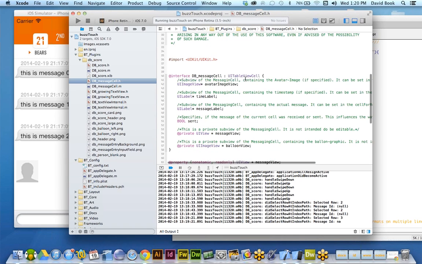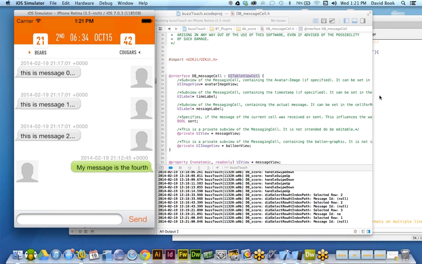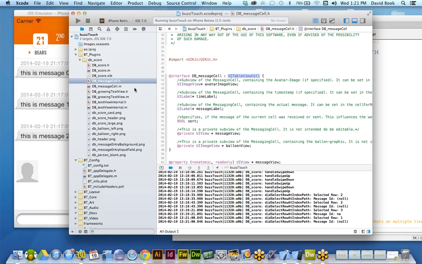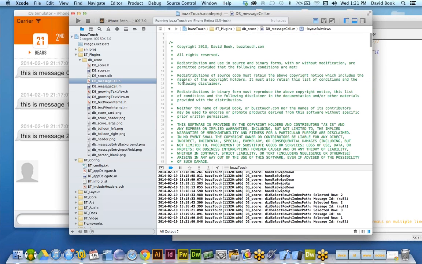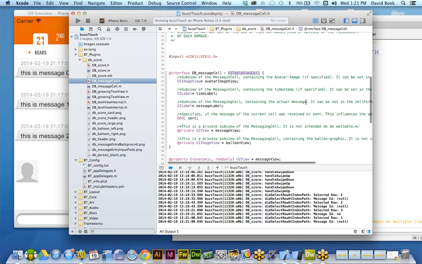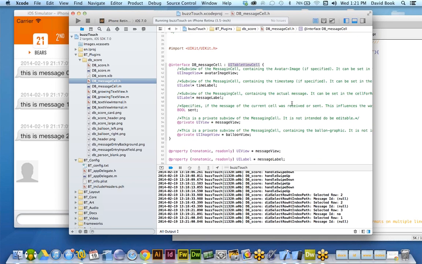Same thing, that extends the UI table view cell, because we all know that standard generic table view cells don't have, you know, bubbles and variable heights and all these kinds of things. So I had to extend the table view. And you'll see when we make the rows for our table that I used my David Book message cell. It's just what I call this, and it's got, you know, a few properties, a time and an avatar and a message and a balloon, that kind of stuff.